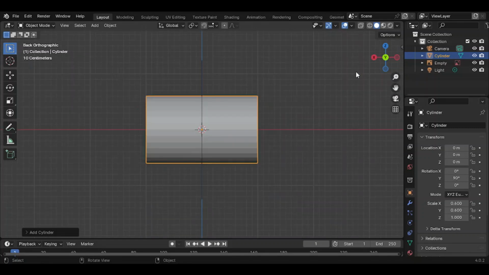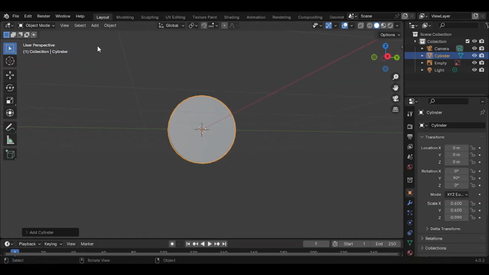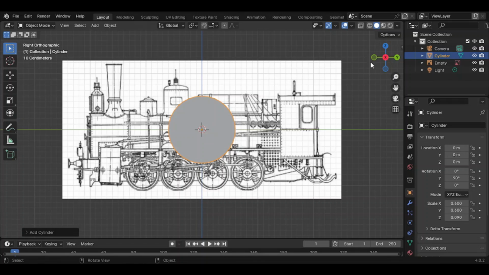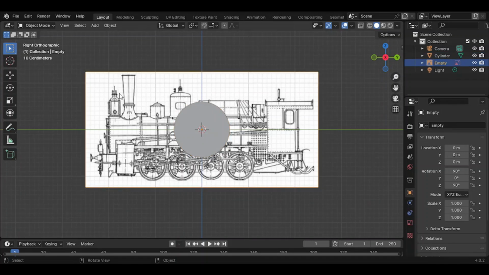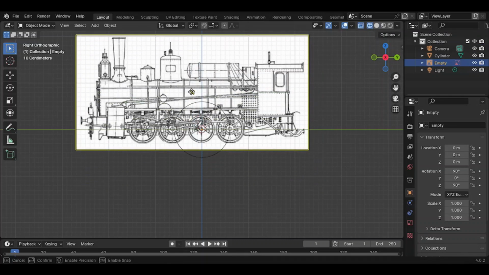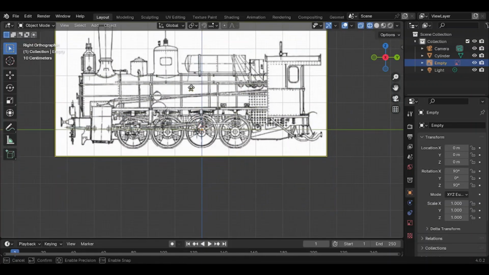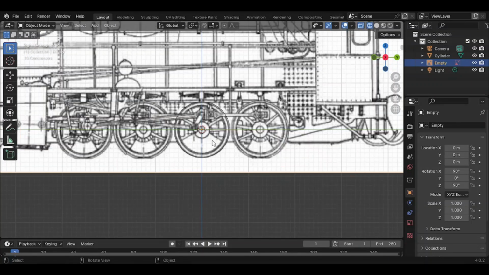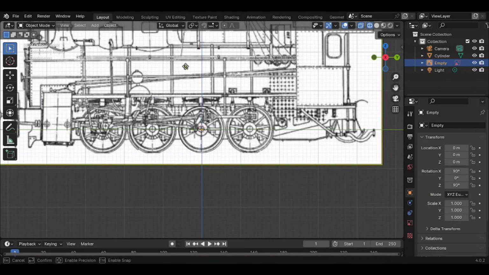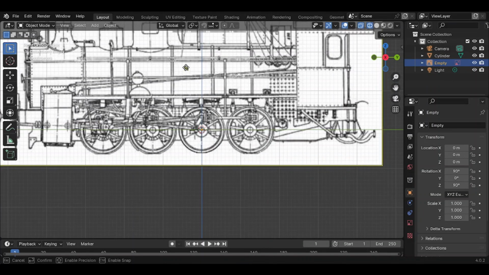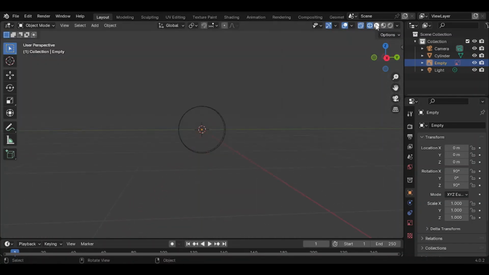For this, because this is the Z-axis and its thickness, it's a bit too thick, so we're just going to change it to 0.09. There we go. Now we have this cylinder, which is the start of the wheel. But this locomotive blueprint is not up to scale. So what I recommend doing is going into wireframe, selecting your background image, dragging it up, and then moving it until it's roughly where you want it to be. It's okay if it's not totally perfect, but try your best. I think this is the best I can do. So there we have it.